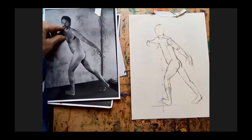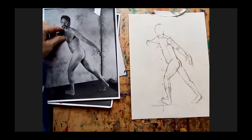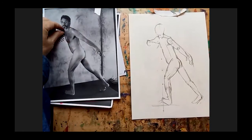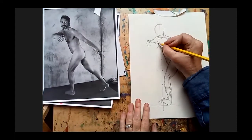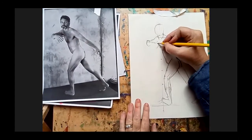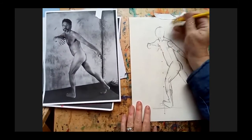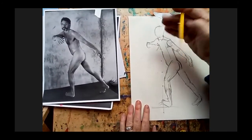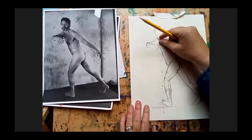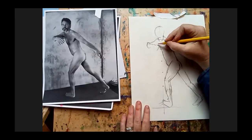Okay, so one of the things I want you guys to notice here is that this shoulder, this arm kind of starts a little bit lower. The shoulder on this side is pretty. I'm being summoned. As always. See?